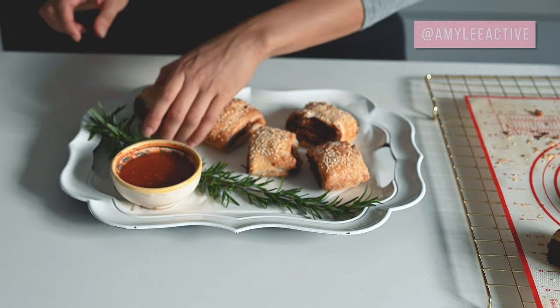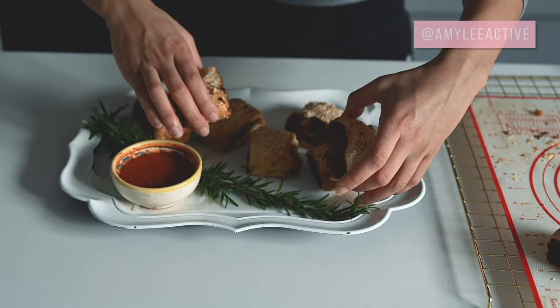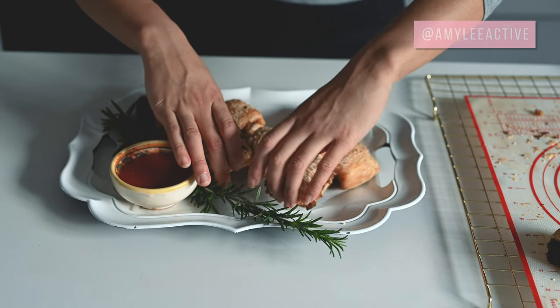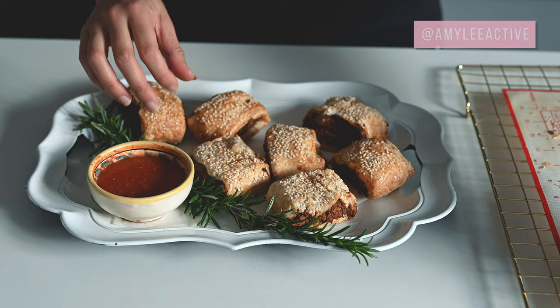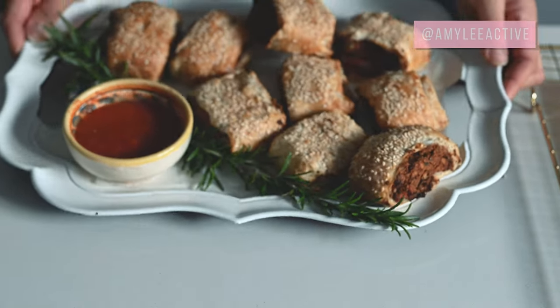They are best served fresh, but you can also freeze them if you like, either before you bake them or after for meal prep. They're such a healthy snack or lunch. And there you have our delicious vegan sausage rolls.